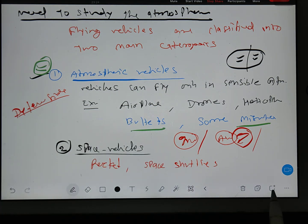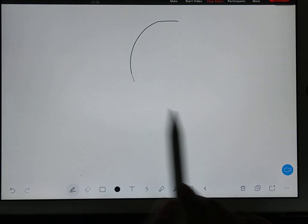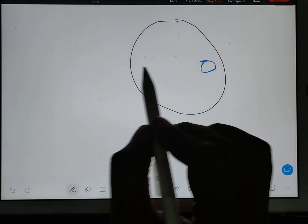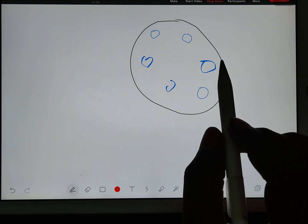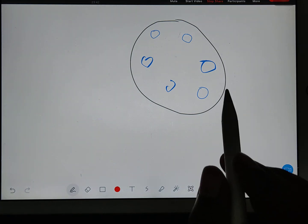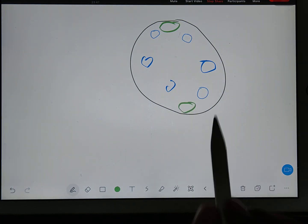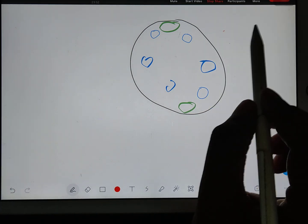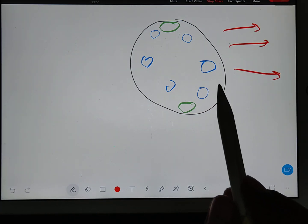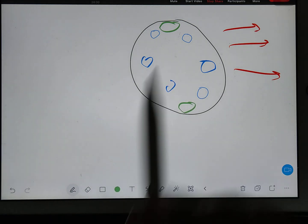I'm changing the page. So as I said, on our globe we have different countries. Almost in every country aircraft are used, and different countries have different manufacturing setups for aircraft. We have some critical situations also, like the poles, where the atmospheric condition is really very difficult, and we have space studies also. There we are launching our shuttles. So the point is, everywhere we have a different atmosphere.